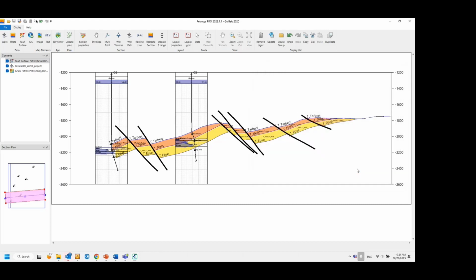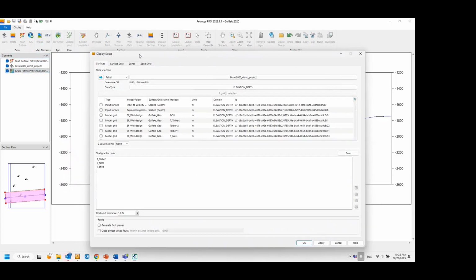And let's now work with the zones and the style of those zones. So if I go into the grid layer, you see that again, I'm displaying grid data from a model in Petrel. If I organize them, I see that I'm displaying these 3 particular horizons.